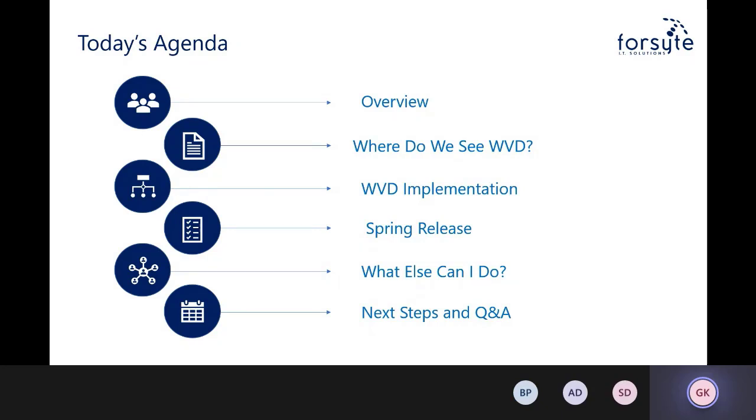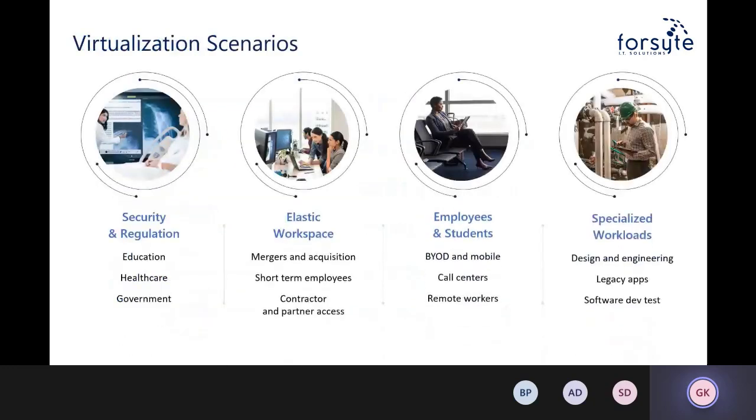And then I think the gut check is, do we actually do that deployment today? Do we do what we call now the November deployment, or do we do the public release or preview release of that spring release? And I think it depends on when you're going into your deployment. So we'll talk about that. The other thing is, what can Foresight do to help you? And we've got next steps. We've got Q&A that we'll have throughout this. And Stephanie will be pinging me with questions in the IM session as well.